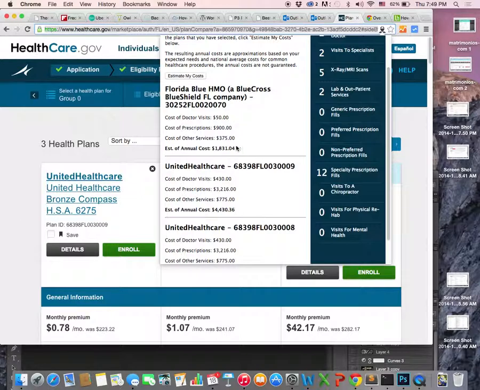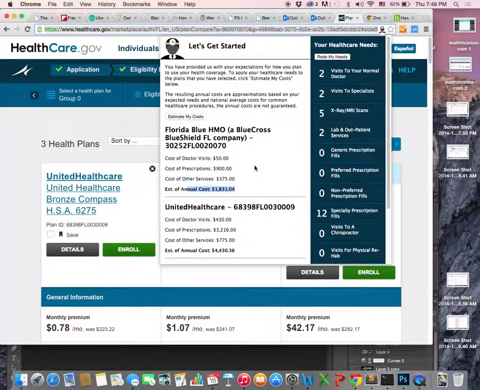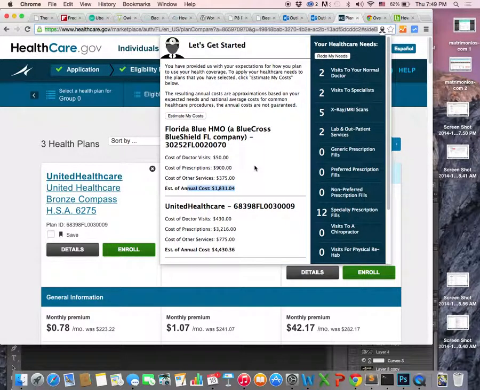So this is the cheapest one for me, and this will be my annual cost if these things were to happen. And then the second one is the second cheapest one, and so on and so forth, right? So I use it to pick my plan, to pick my girlfriend's plan. He used it to pick his own plan. And I thought it was pretty cool that we actually did this in a couple of weeks. And well, he did most of the job really. I just did little images on Photoshop and stuff.